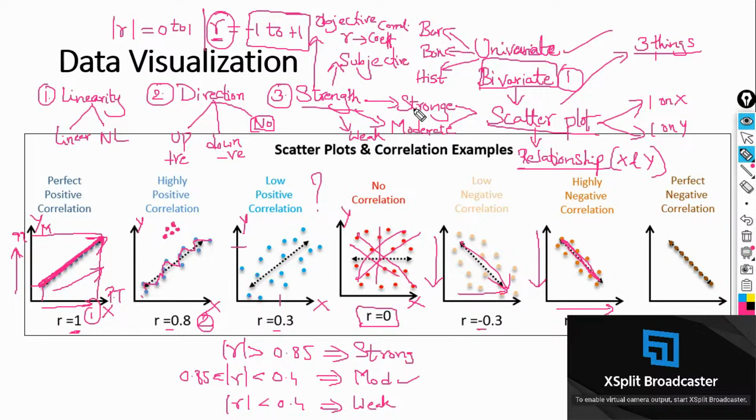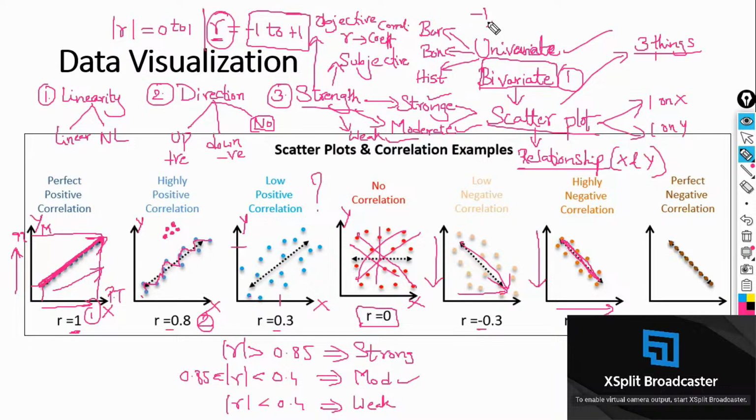Strength is again classified into three types: strong relationship, moderate relationship, weak relationship. But this being subjective, we calculate a measure called the correlation coefficient, small r. The range of small r is -1 to +1.